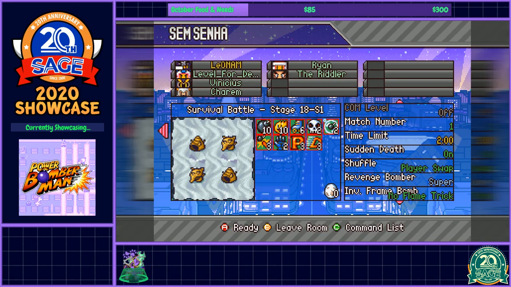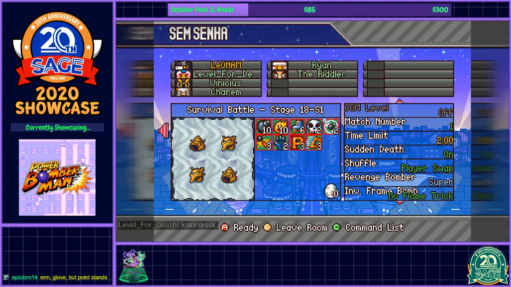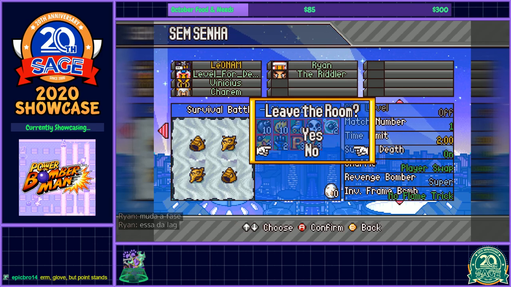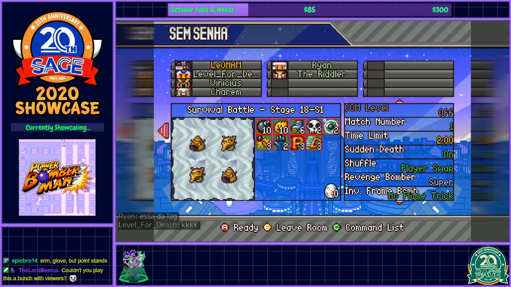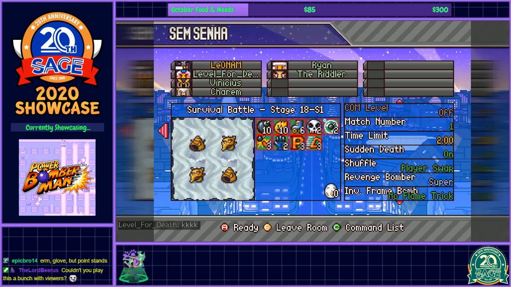I'll go for a third round, I guess, since technically the second round ended in a draw, but point stands. All right, whatever. So I need to be staying on top of it then. Otherwise, it doesn't work. Could you play this with a bunch of viewers? Yeah, technically.